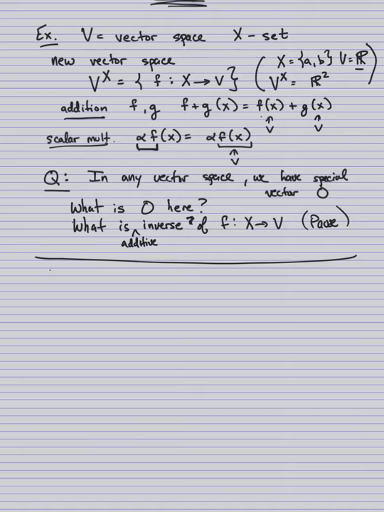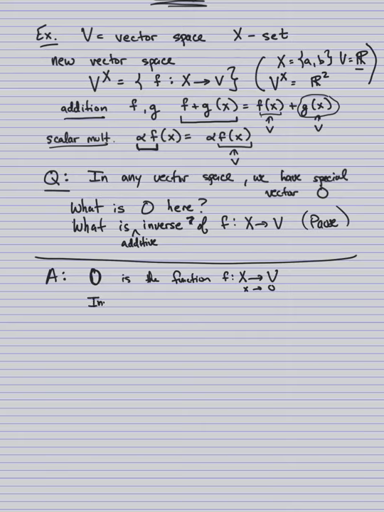For the answer, we have to figure out what function from X to V, if you add it to any other function, leaves it the same. The notion of 0 here is the function from X to V which sends any element to 0. So it's the zero function. If f was the zero function, then since you have a 0 there, g of x would just stay the same, so (f plus g) of x is just g of x.